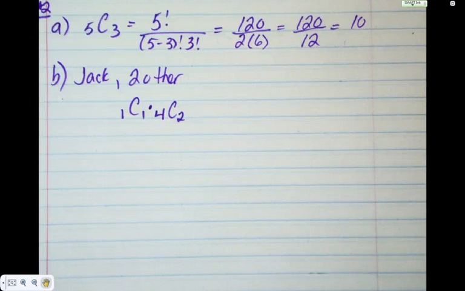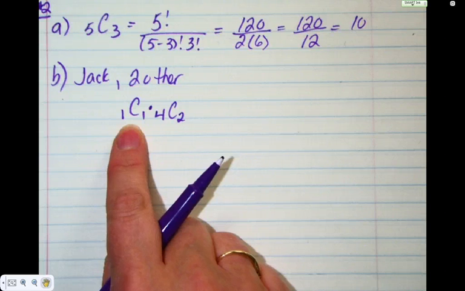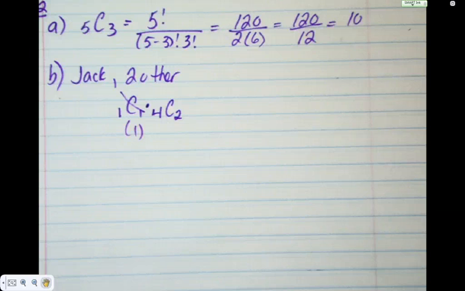Do not put a 1C1 into your calculator. What do you know about NCN? Look in the box above. If you can't remember, an NCN is always going to be 1. So don't waste your time putting that into your calculator. There's one way to pick Jack. Go ahead and figure out 4C2, sorry, without your calc.